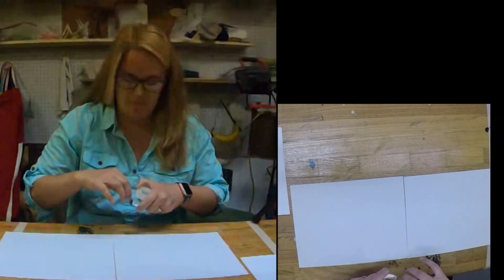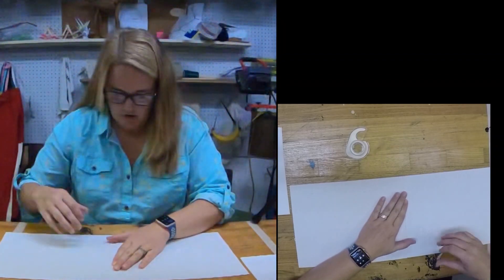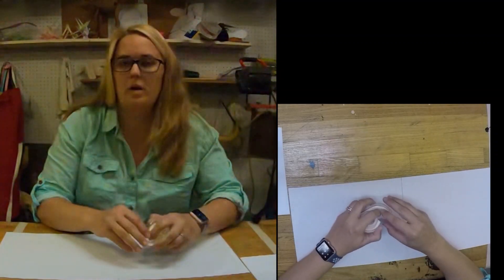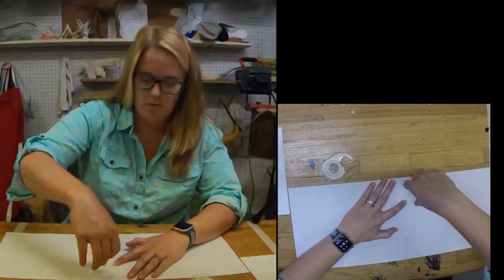I'm going to overlap them. Now, I know I have a big head, so I'm going to use the horizontal. I'm going to tape it together. Weirdly, we only have double-sided tape at my house.